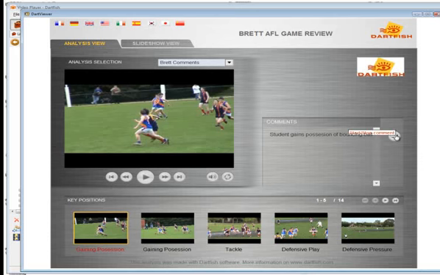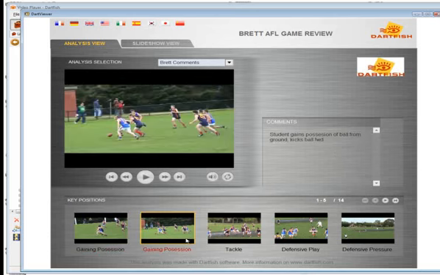And here there's a folder where there is also the opportunity to have an oral comment. In this example, we see the student gain possession of the ball. So when I click on that comment, the actual oral comment will also appear.